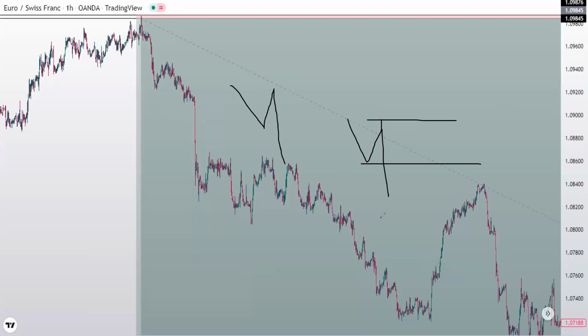So I sat on the charts almost 4 months, 19 hours every day, looking candle to candle to see what areas of liquidity have the highest probabilities. So after 4 months, I came up with these 5 areas of liquidity that have the highest probability of working, and I am using them only.